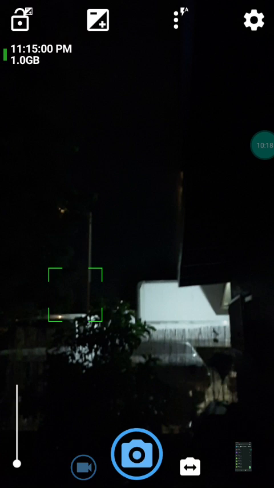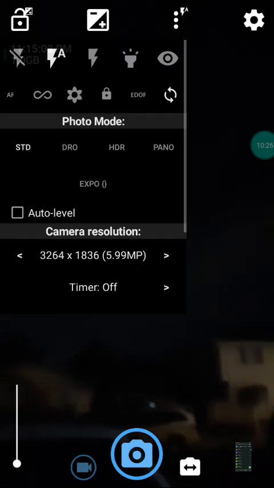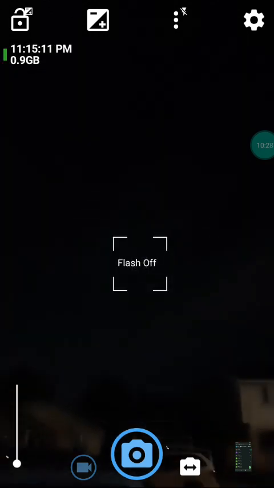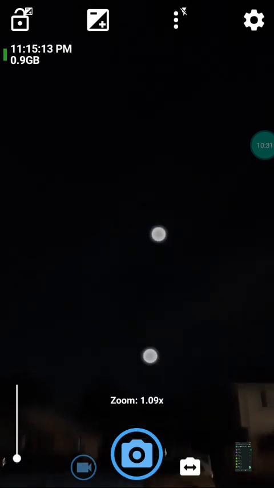Like, hold on. That's all chem bullshit. I don't know, but my camera's looking crappy as hell right now. It's not wanting to focus.